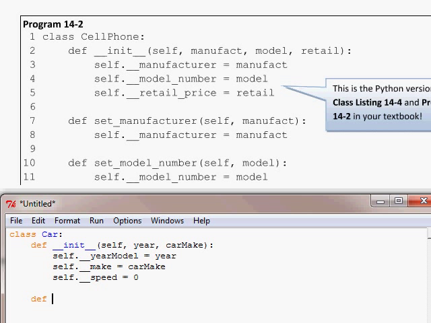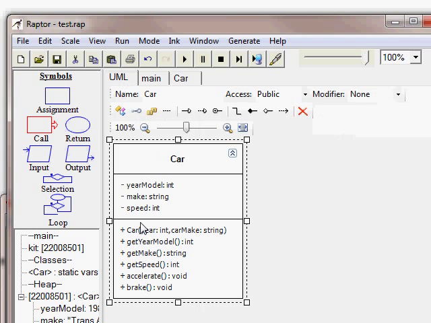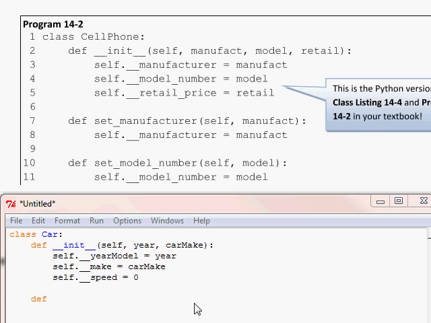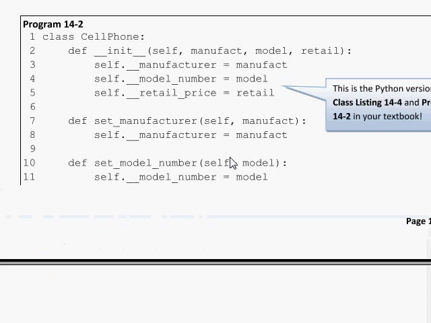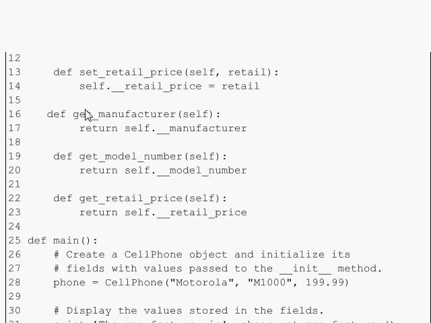We also had methods for getting the 3 member variables, the 3 fields. We don't need to worry about sets for this particular program, but we see how to do them if we need to. Here's our gets.